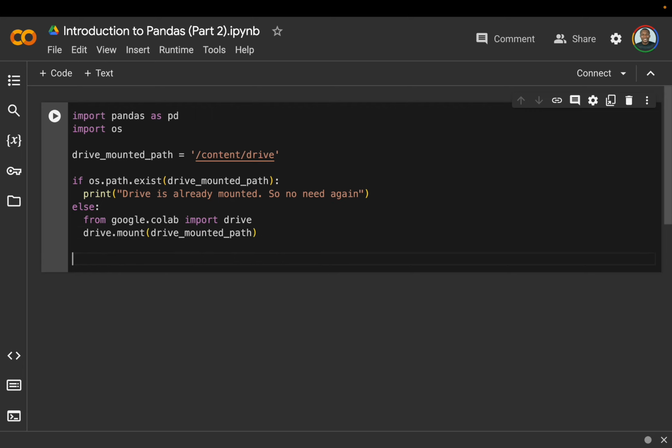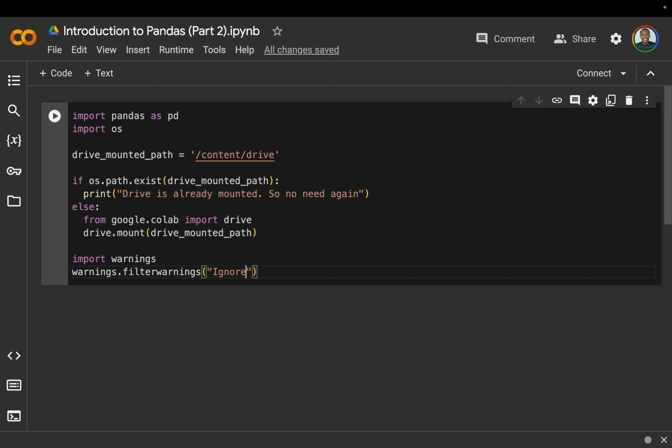Also, another thing that I like to do at the start of my work is I don't want to show some warnings in this code, so it doesn't disturb our process while we are doing our work. So I'm going to say import warnings, and I'm going to filter out the warnings so that I can ignore them. Warnings.filterwarnings, and I'm going to pass in ignore so that it ignores the warnings.